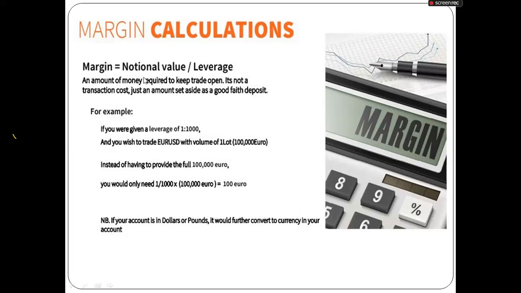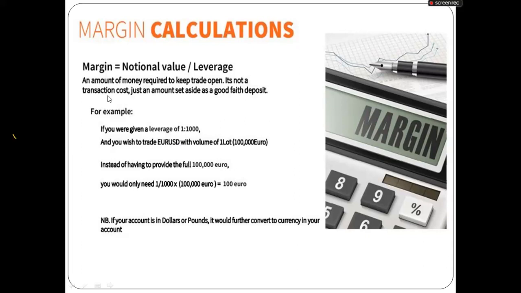So here you have notional value divided by leverage. It is the amount of money required to keep a trade open. It is not a transaction cost, just an amount set aside as a good faith deposit. So every trade must have a margin required to sustain that trade, based on the leverage and the lot size you are using. Let's say you have a $1,000 account and you want to use a notional value of 1 million. That's 10 lot size.